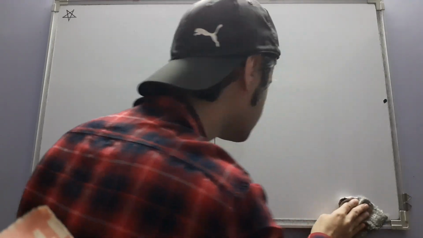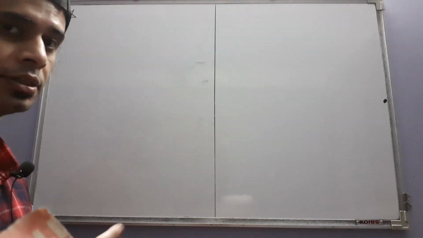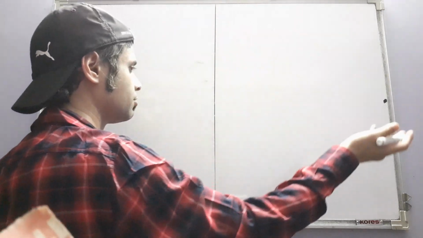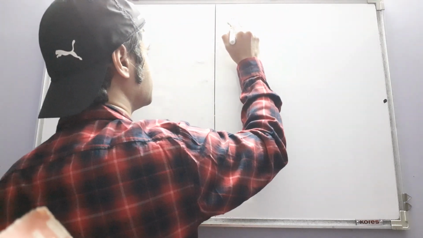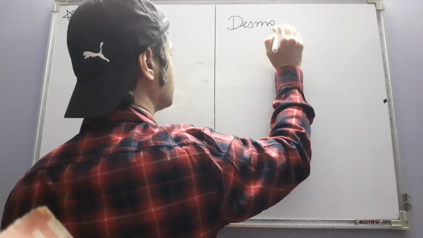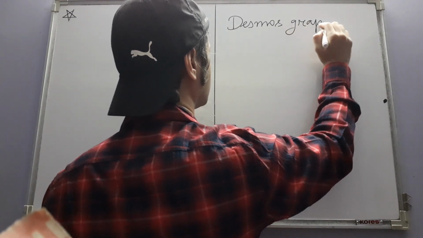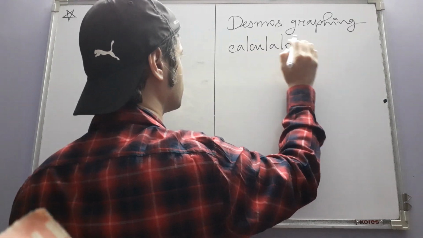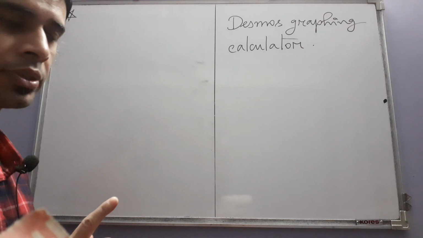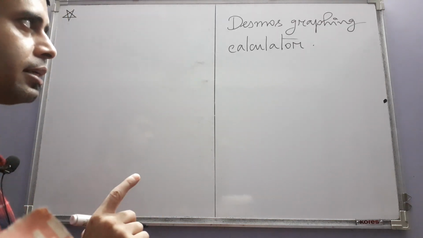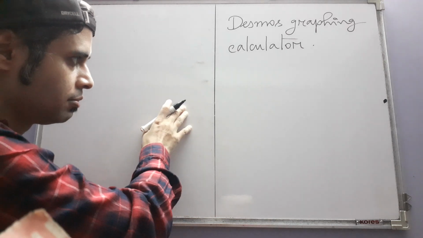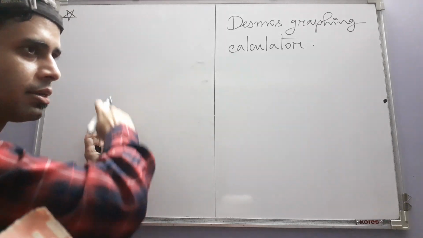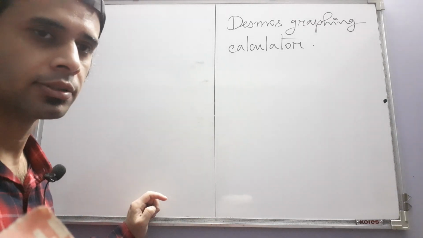And if you want to really see how the graphs look, like real machine generated graphs, you can of course always visit this site. You just go on Google and type Desmos graphing calculator, and you will see the site Desmos. That's the first search result. Visit that site, and there you will see that there is a part where the graph will appear, and on the left side there is the part where you can type equations, inequalities.